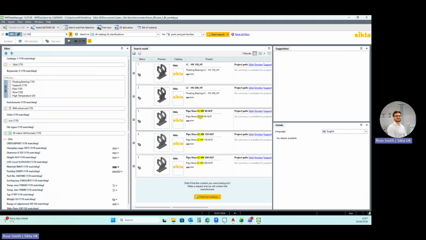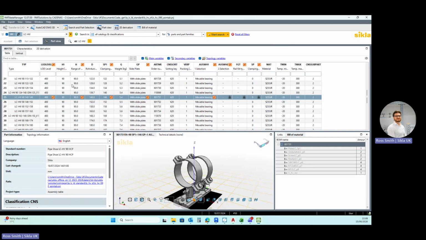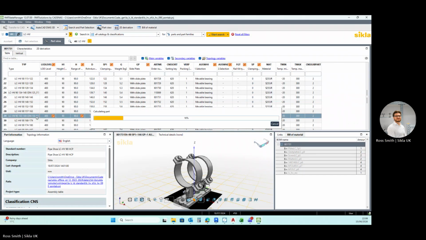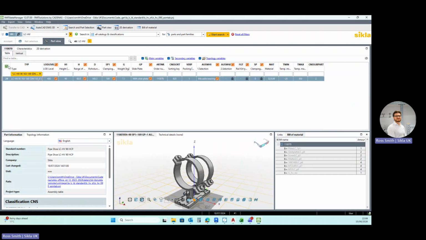So what I was looking for is the LCHV, height variable Sikla industrial pipe shoe, the 90mm height. Double click here. And you can see, because I didn't put a specific part number in, which in this instance could be any number of these items, we get the whole category. There was no filter. But let's say we want to hone in on maybe the 6-inch variation. If I were to double click, you can see that we now have a filter active. We can turn this on and off.